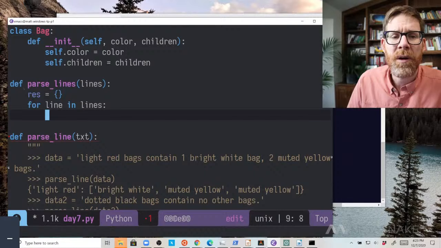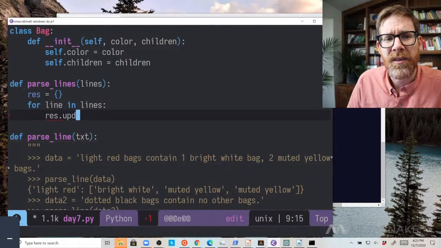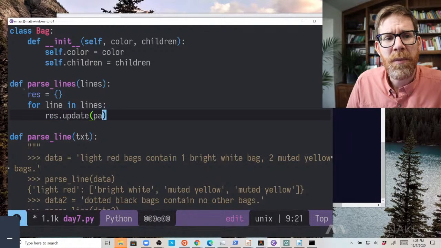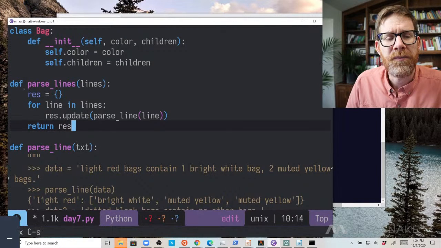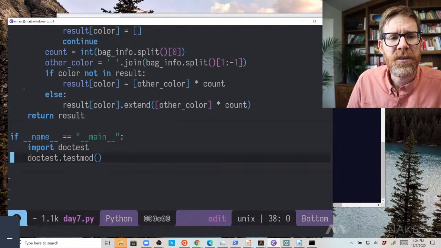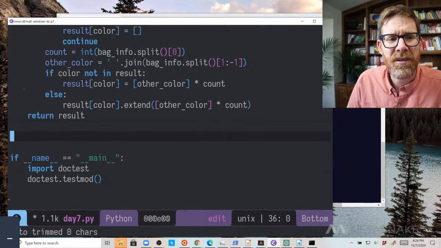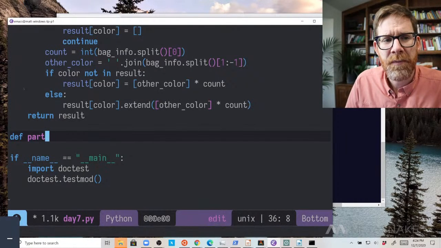And so I should be able to say res dot update, parse line of line, and then we'll just return res.